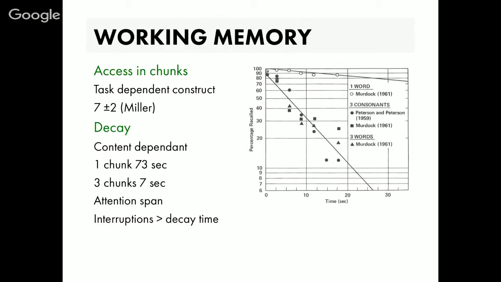So the other thing to note is that interruptions can actually disrupt this. It's important from a design standpoint, because if you put something on the screen that they need to remember, and then you disrupt them with some other task or screen and ask them to remember that, it just won't work. This seems intuitive, but this might be done in very subtle ways where it's just them remembering a direction or a color or something. You've probably encountered this when you go through different screens and you can't remember something. Someone has violated this 7 plus or minus 2 rule.